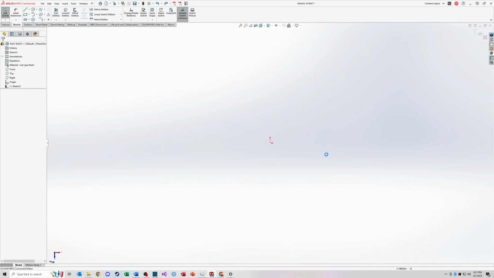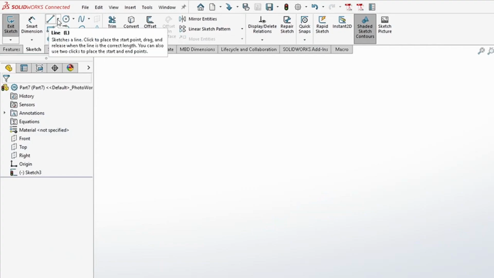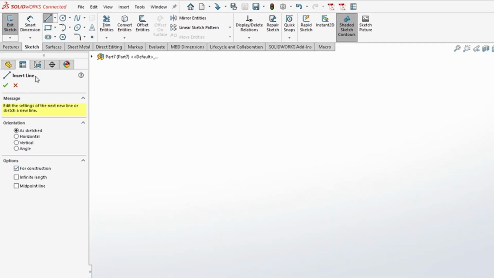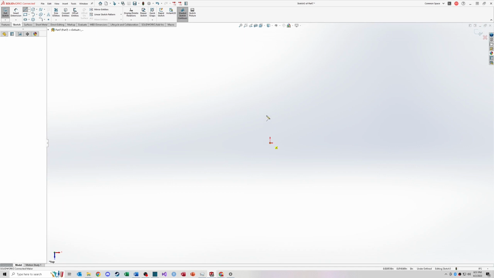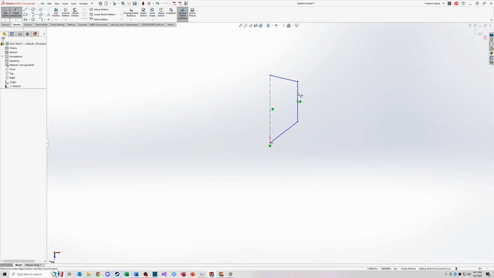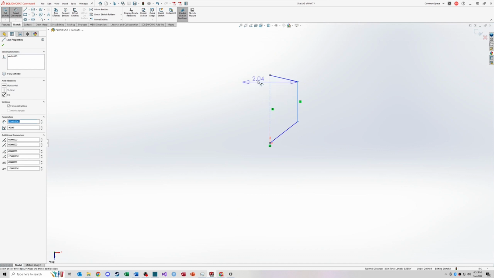So let's just clear everything, and I'm going to go back up to the command manager, and click this drop down next to the line command, and that shows the center line and the midpoint line. And the center line is really just a line with the for construction option turned on in the property manager, the line insert command. So if I create a center line, probably the most common way to use it is like this, where if I end that center line command and then go back to a regular line command, and let's say I'm creating the profile for a revolve, something like that. If I go to dimension this and I go to the center line, I can actually dimension to the diameter instead of the radius. So that can be useful sometimes if you're creating a revolve.